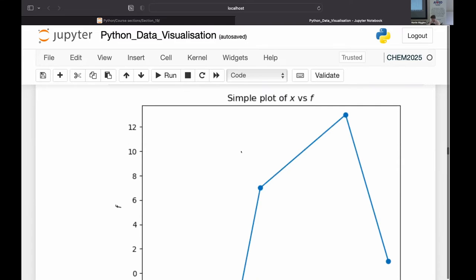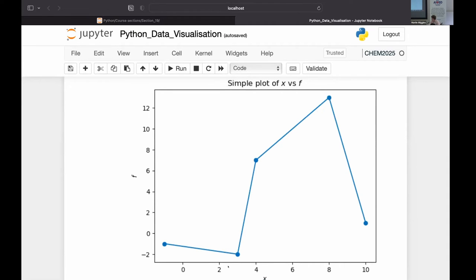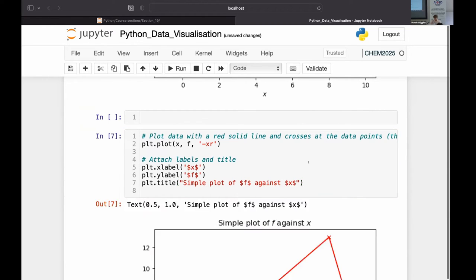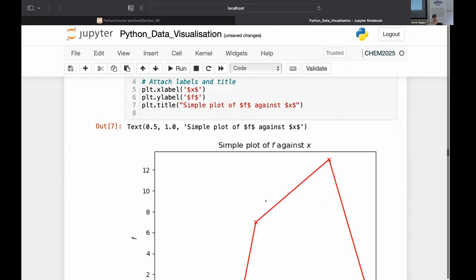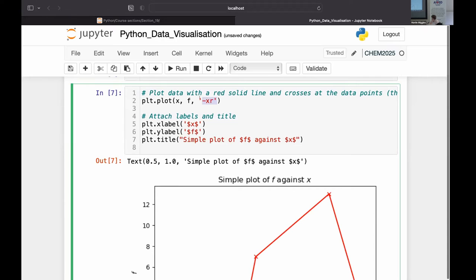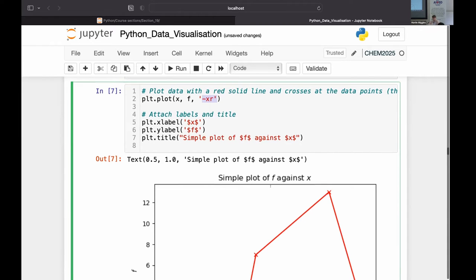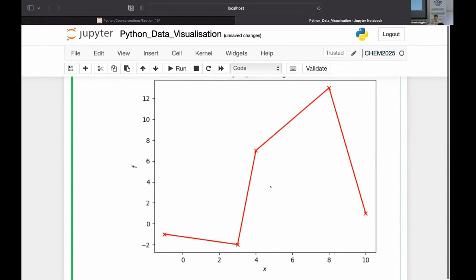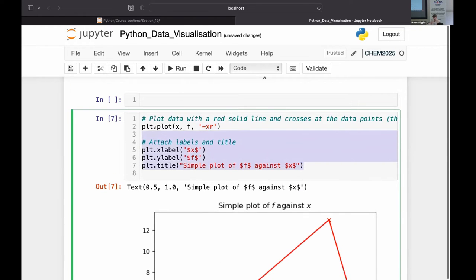And here you'll see that the plot is updated, if I zoom out slightly, so that we now have circles where the points are, we have axis labels, and we have a name for our plot. And then just to show that you don't have to have them as circles, you can have these points as different shapes, as x's, and you can change the color of your line to red. We can add in this argument again, just in the plotting function, dash xr, where your points become x's, and the r stands for make my line red. So again, just a very simple plot. It just shows that we can tune how it looks and how it appears on screen quite easily. And I'll put this next part of the code into the chat as well.